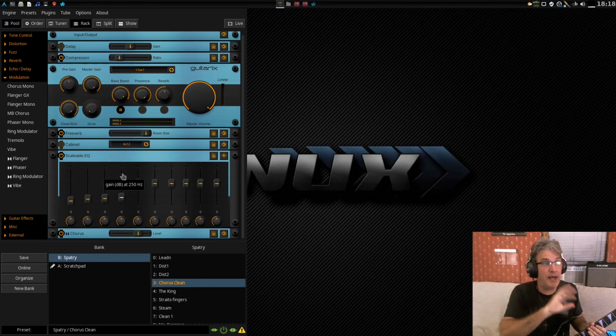So, I've tried Rack as well. That one has some great sounds as well, but I have to lean more towards Guitarix here, because it's really well thought out, well put together software, and it's an awful lot of fun to play with. So definitely worth the price of admission, to say the least.